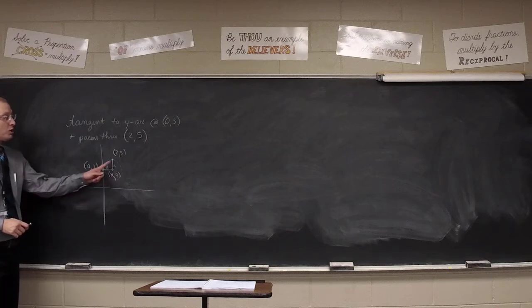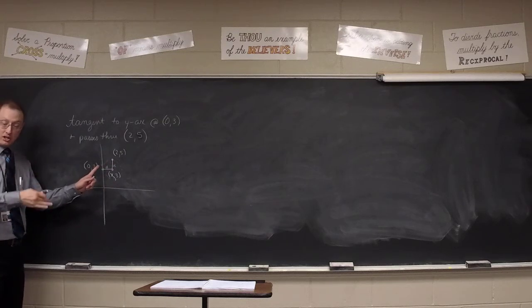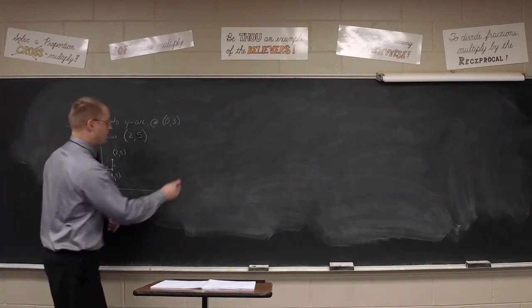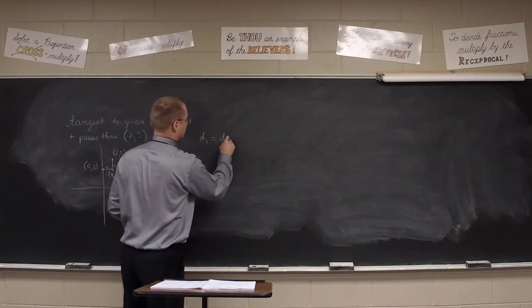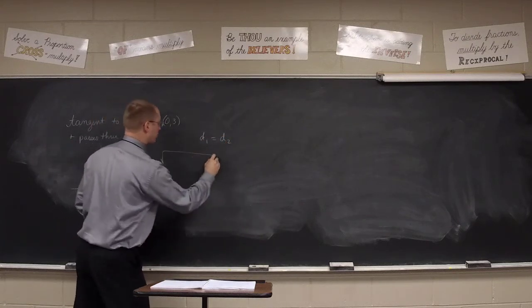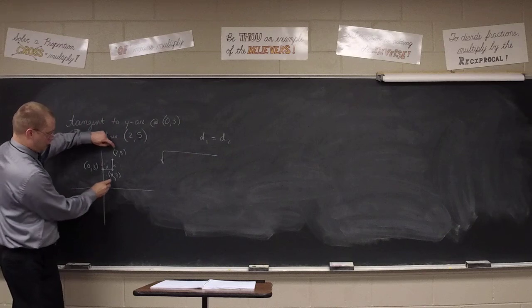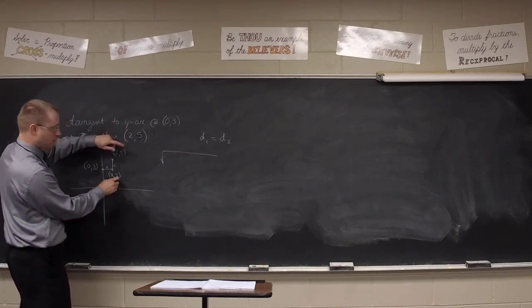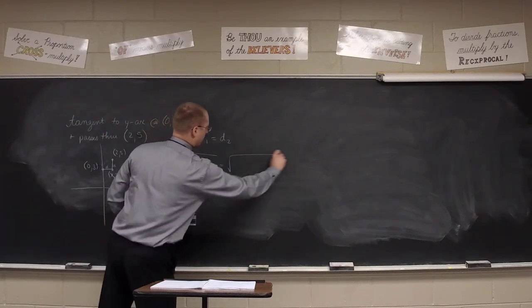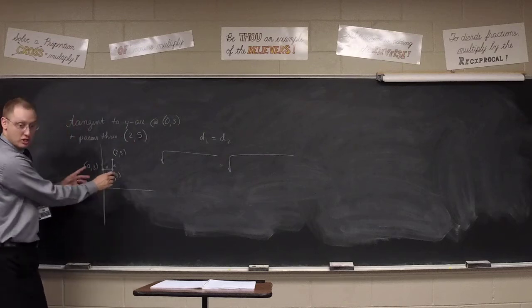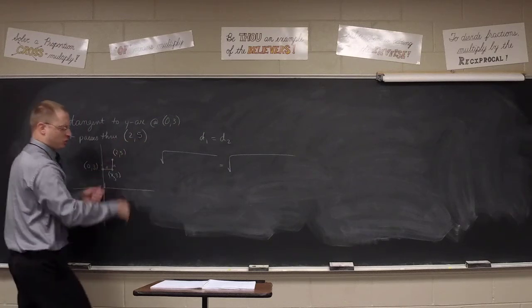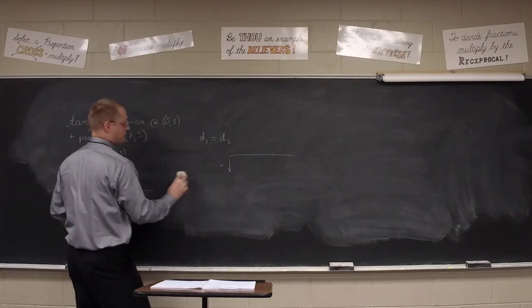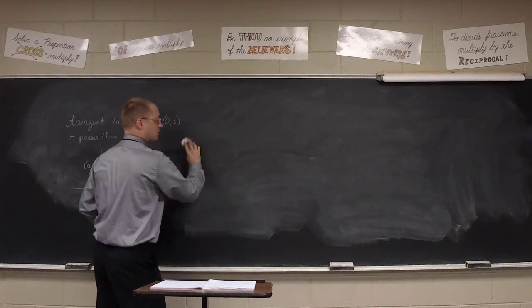Well, if I've got two equal distances, going back to what we did in the last chapter, I could say that distance 1 equals distance 2, so the square root of the change in x squared plus change in y squared is equal to the square root of this change in x squared and this change in y squared, correct? Now, of course, I don't really need the square roots, do I? Because they're just going to cancel anyway. So normally we'd be too lazy to write all of that.